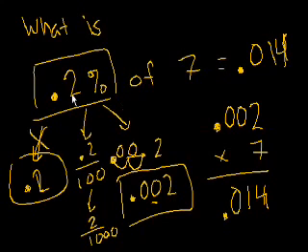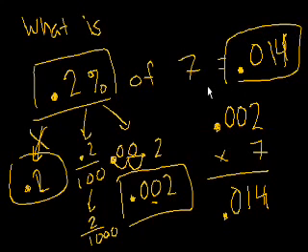And you're probably thinking, boy, that's a really, really small number. And it makes sense, because 0.2%, if you want to think about it, is smaller than even 1%. So that's even smaller than 1/100th. And actually, if you think about it, 0.2% is 1/500th. And if you do the math, 1/500th of 7 will turn out to be this number. And that's an important thing to do. It's always good to do a reality check, because when you're doing these decimal and percent problems, it's very easy to lose a factor of 10 here or there, or gain a factor of 10. So always do a reality check to see if your answer makes sense.